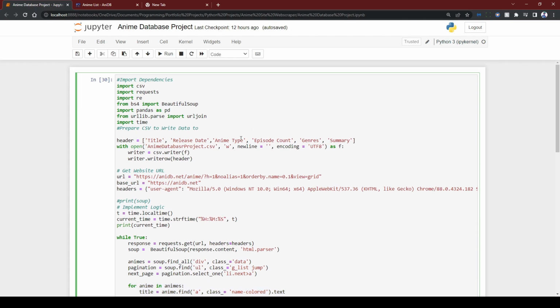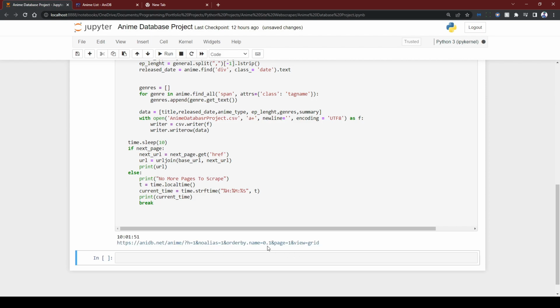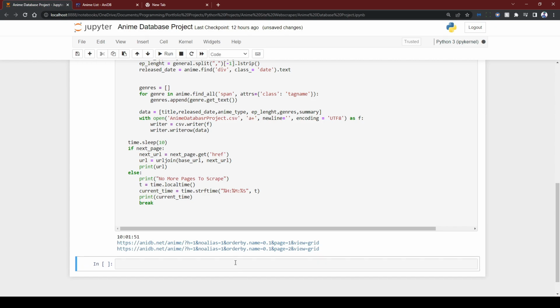So let's test it out one more time and we'll see. So it's 10:01. So we're on page 1. Page 2.